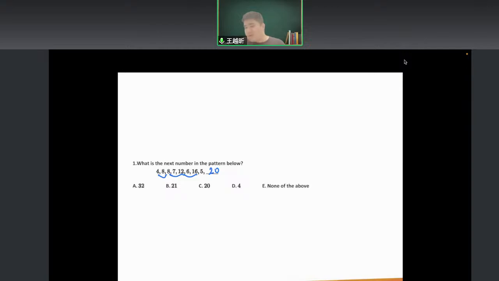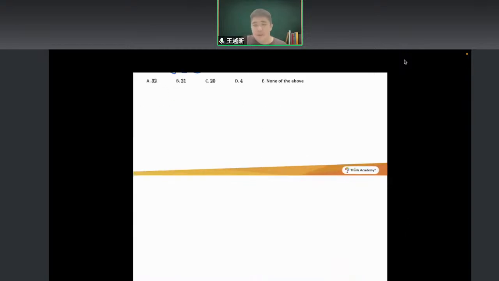For the first 10 questions, our design is that the difficulty level will not be very high. If you have taken the GEP, and I guess many of the P3 parents have taken the GEP this year, it should be easy for you. Alright, we can move on to the second one.